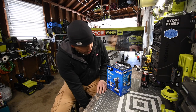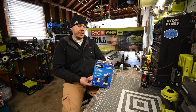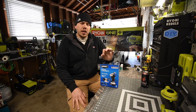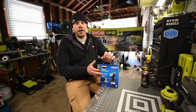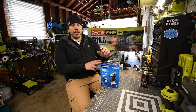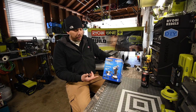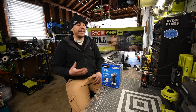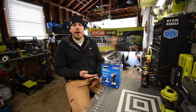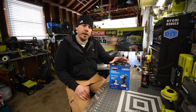Today we are going to test out the Hart flashlight kit that costs $88. When it comes to the price, if Ryobi also sold their tire inflator with the batteries, it would be about the same price. The $88 for this kit comes with a charger, a battery, and a flashlight, so the price is actually justified because of the battery. Without the battery, it would be about the same price as a Ryobi tire inflator.